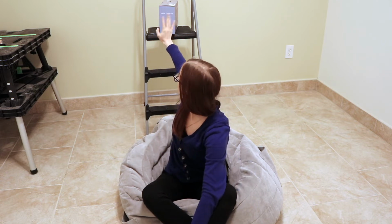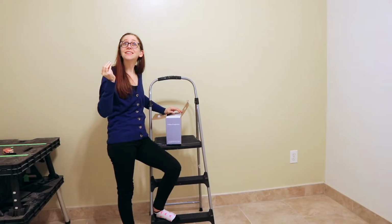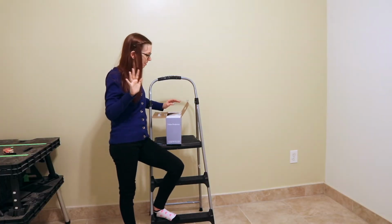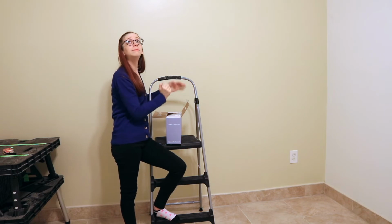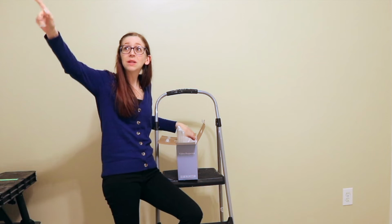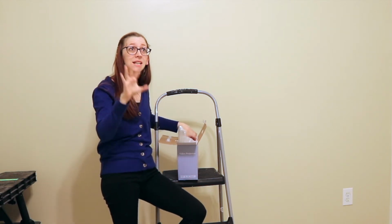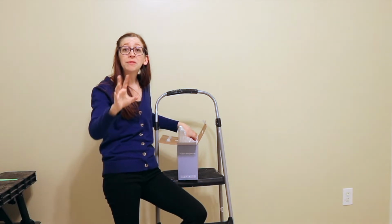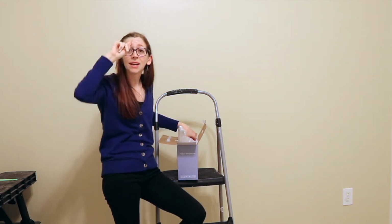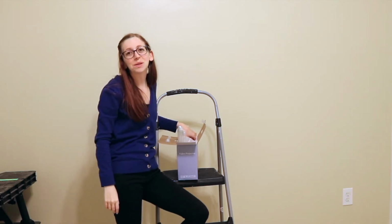This projector, I got it off of Amazon. Haven't tried it yet. I don't know if this is going to be caught on camera, but I'm very echoey in this empty room. Sometimes on projectors, when they say how big they'll go, they're measured in diagonal. So I had to measure the diagonal of my wall. And I remembered from high school math how to do that. I was just standing there and I was like, the Pythagorean theorem. And I did it. And I was so proud of myself.